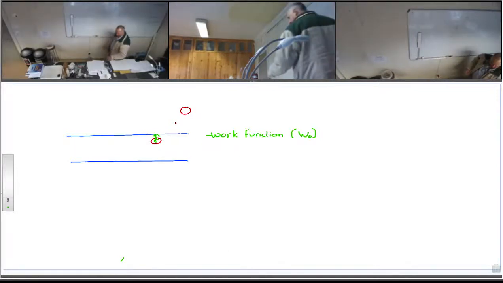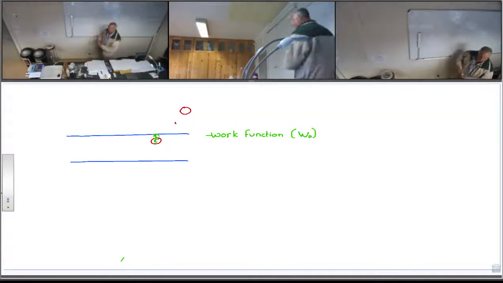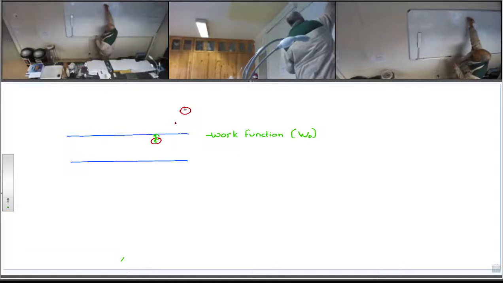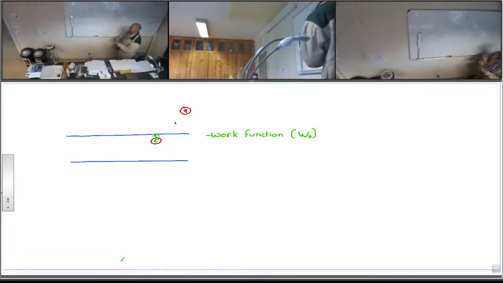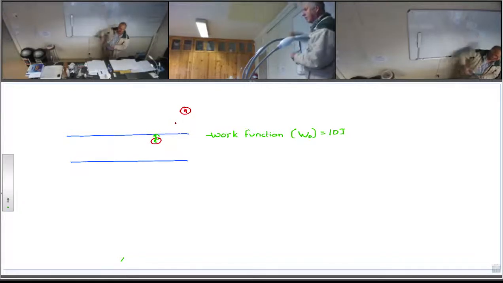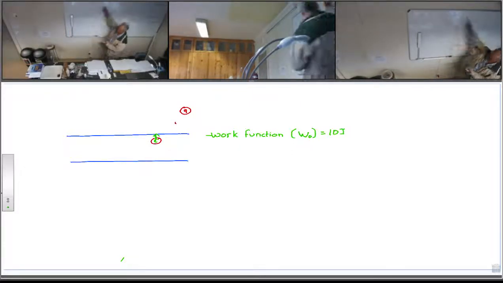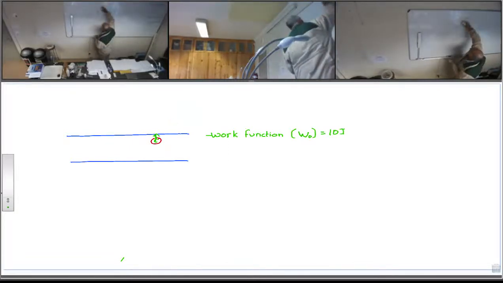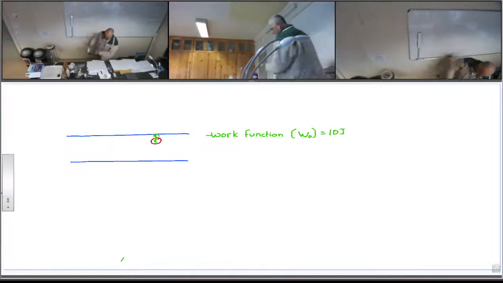Let's choose nice, easy numbers. Let's say we've got a photon, and you're not going to get nice, easy numbers like this, that is carrying 9 joules of energy. And the work function for that electron is 10 joules. Will that photon be able to knock that electron out? No. It won't be able to knock it out. So, let's say I up the frequency from red light to, what do you want to make it? We don't have orange. Blue. Okay, right.